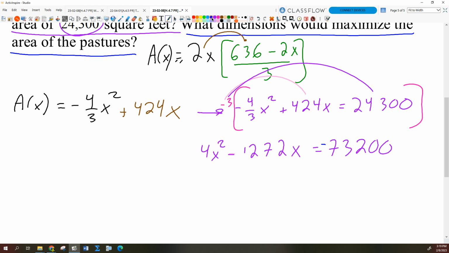What's your strategy going to be to solve this? Can you divide by 4? It looks like you can divide by 4, but there's still something else we want to do too. We still haven't done one thing. 73,900. Oh, you're right. 72,900, isn't it? Whoops, you're right. Thank you. Good thing you caught that.